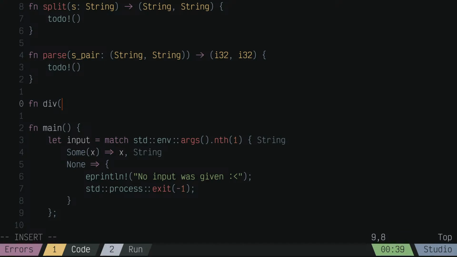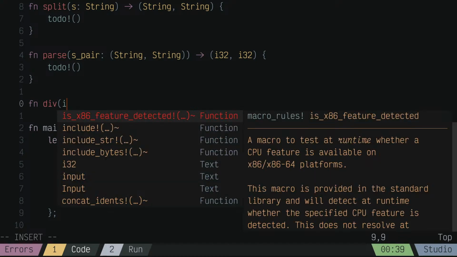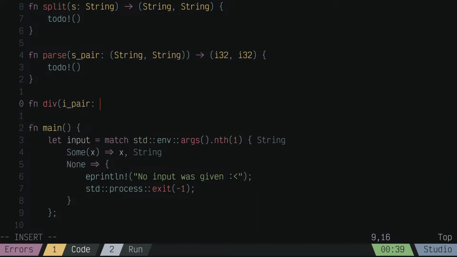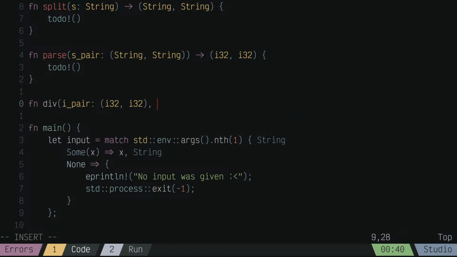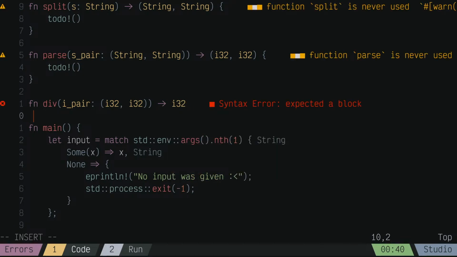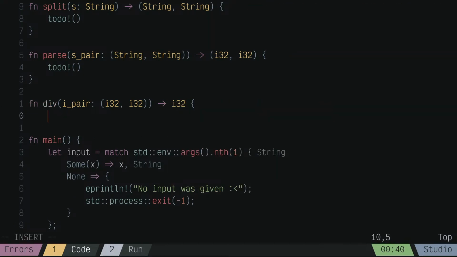So I'll make this function take an integer pair. So let's call it I pair. And it's going to take the same I32, like whatever is here, right? And it's going to return I32 back, right? So we'll add another to do here.